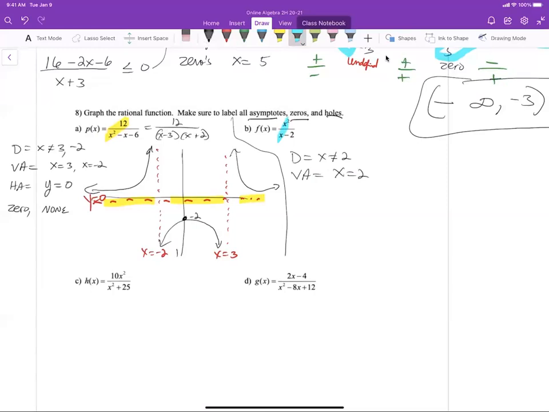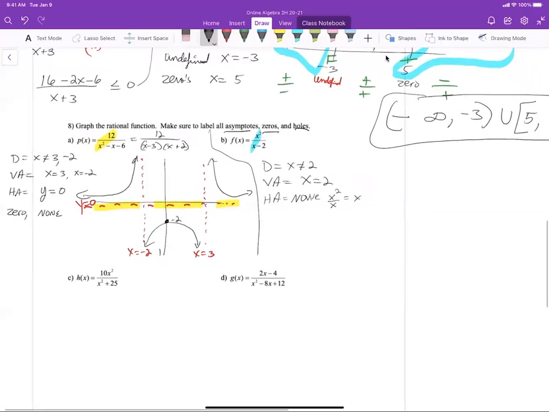What happens as x approaches infinity? Horizontal asymptote, I do not have that, none. Why is that? It will simplify into x squared over x equals x. That's infinity. It becomes unbounded. So we are going to have to probably assume there's an oblique asymptote. How do I find my oblique?